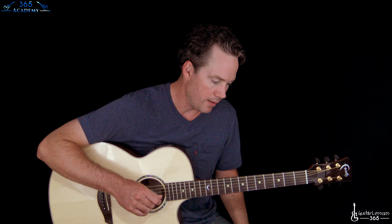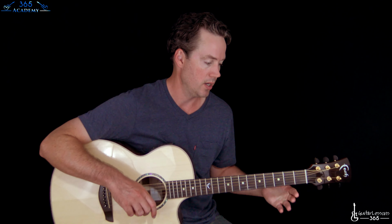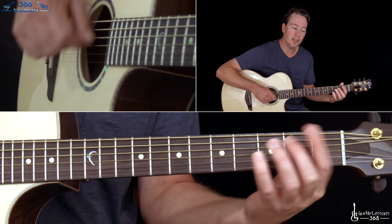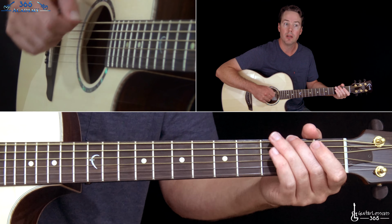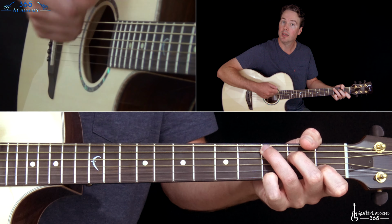Again. All right, now when we get through to this third pre-chorus, now this has the same ending as that bridge section. So when we get to that G, remember we did that C back to the G.